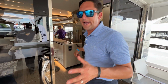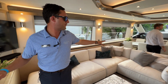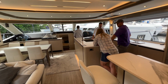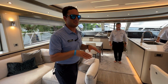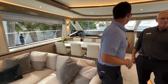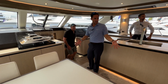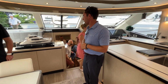So we'll be quiet, we're on a yacht. Right here, massive layout. You've got your kitchen, a real vertical layout right there, full-size fridge, cappuccino machine. I was hanging out on this boat earlier in the AC before the show, and this is the spot to be. The Aquila 70 truly is worth all the hype. Italian furniture, got the Natuzzi Moby Dick package on this boat, so everything is real yacht quality, really stepped up.